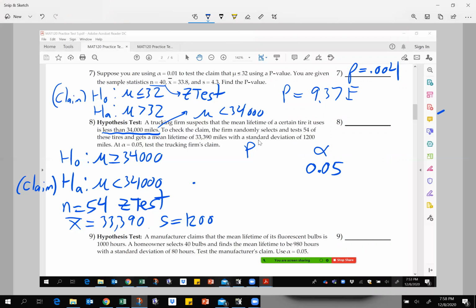So we have a p-value of 9.37 E negative 5. It's going to be helpful to write this number in standard form because we need to compare it to alpha here in a moment. E negative 5 simply means to take the decimal spot and slide it 5 places to the left. One place will move it around the 9. Because we have 4 more places to go, we would need to insert 4 zeros. Generally, we only want to round this to the first non-zero digit. So I would probably round it to 0.00009. So for this one, our p-value is 0.00009. And now that we've computed our p-value, we're ready to make our decision.